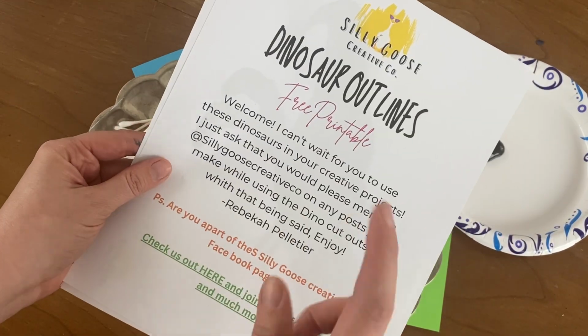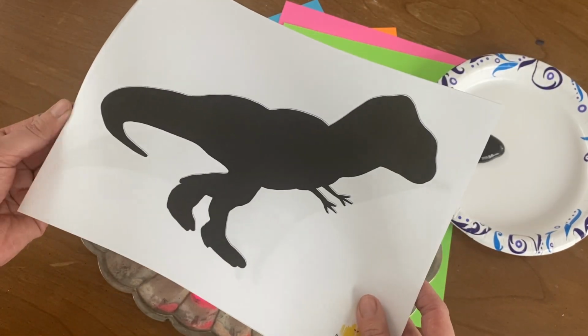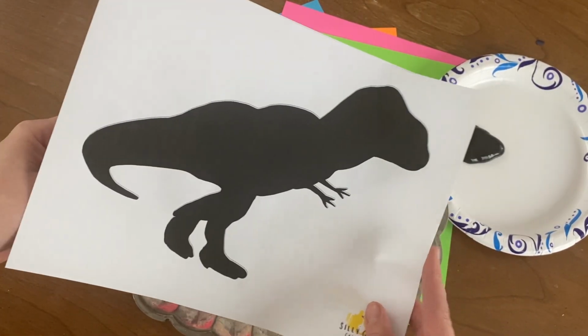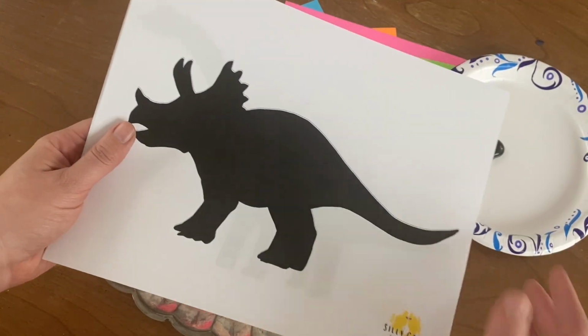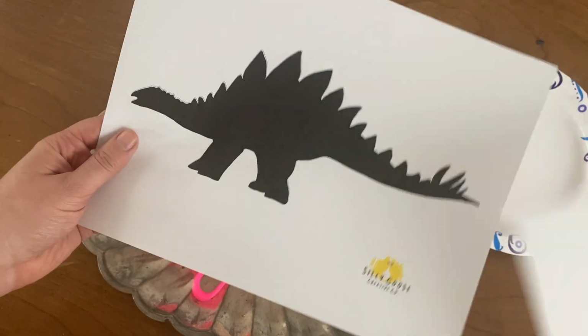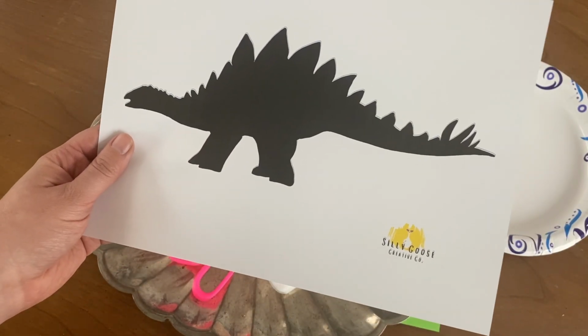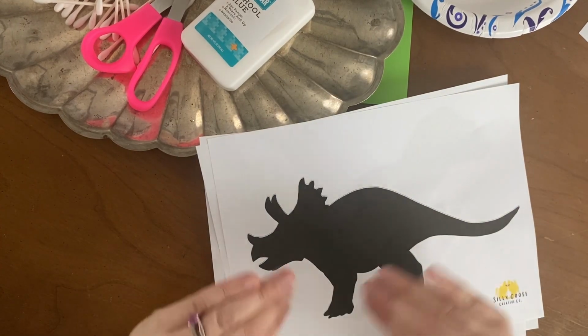This here online is also in the link down below. So you get to pick your dinosaur. We got a T-Rex, Pterodactyl, Triceratops, Brachiosaurus, and a Stegosaurus. You choose, which one are you gonna do? Step one is to cut these out.